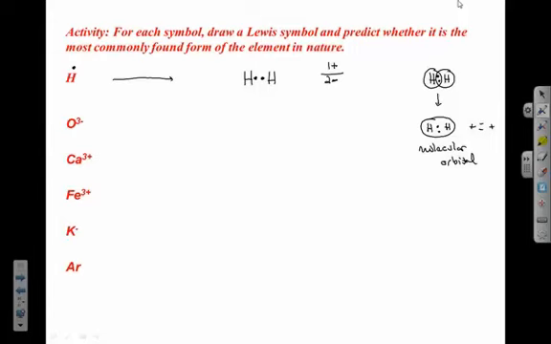Plus, both hydrogens get to experience the same electron configuration as a noble gas because both hydrogens can feel the presence of 2 electrons around them. We'll talk much more about situations like this where electrons are shared, because these are covalent bonds rather than ionic bonds. But that's usually what we see hydrogen doing, sharing electrons so it can get the same number as a noble gas without creating a big charge imbalance, because I still have the same number of positives as I have negatives in this arrangement.